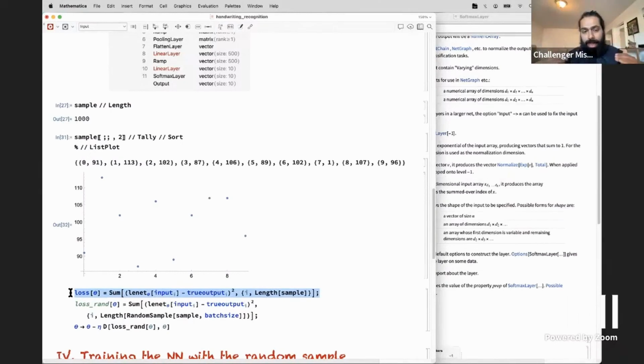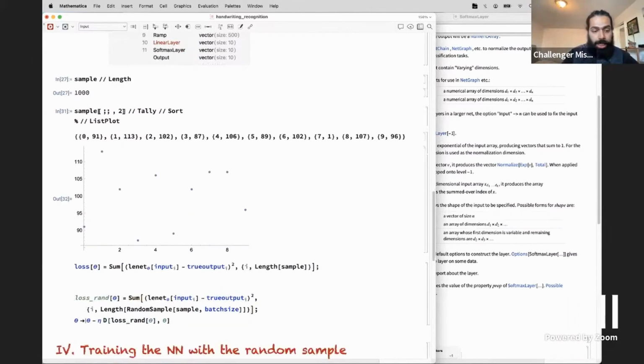However, in the second definition of the loss, which is a stochastic loss, we only assume that we know, let's say, 10 points. We collect the sum of squares of those 10 points, randomly chosen, and we take a gradient descent step according to that.